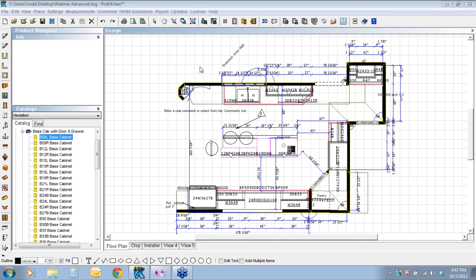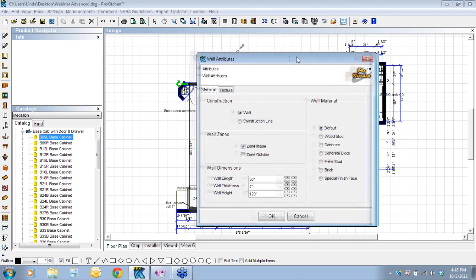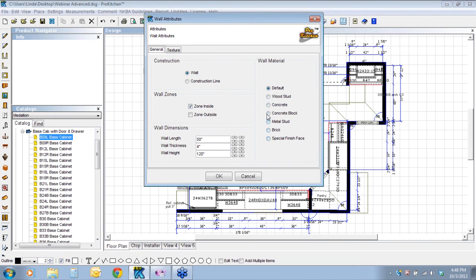I don't know if you know or not, but when you're in your floor plan and you set your design settings, you're not driven by that being every wall the same thing. When you go to the wall attributes, you can change every single wall to a different texture.